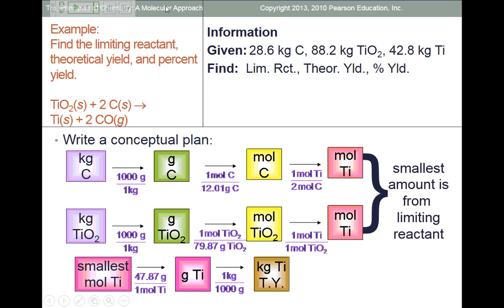So it's given to us in kilograms, we'll do that. We have to convert one or the other. Then our percent yield is just our actual yield, that's what we were given in kilograms, divided by our theoretical yield, which we converted to kilograms, times, of course, 100 because it's a percent. Don't forget to multiply by 100.